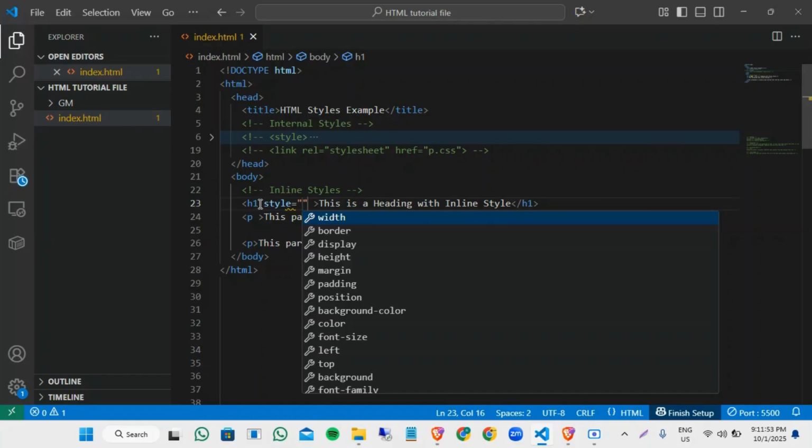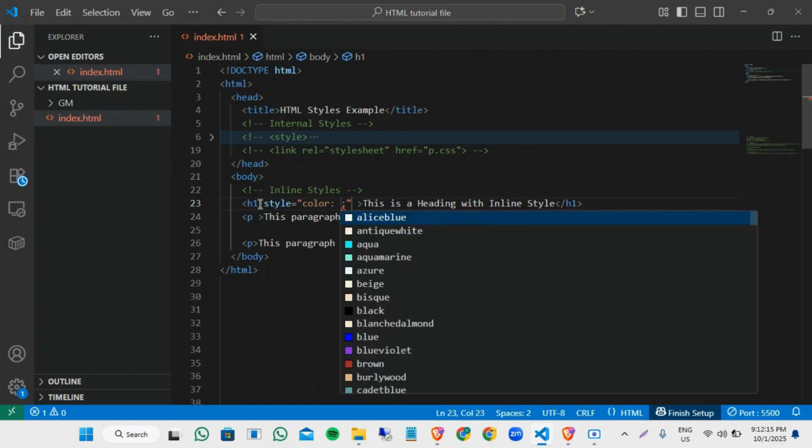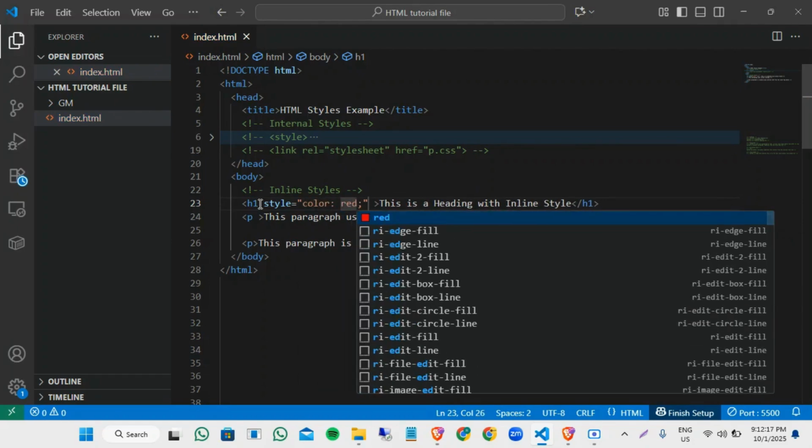I want to give it a color, I want to give it a width, I want to give it a background color, I want to position it at the end of the website, or anything that I want to do, this attribute is going to do it for us once we know what we want to insert there. I hope you guys understand. Now I'm giving it a color. I'm giving it color red. I hope you guys see.